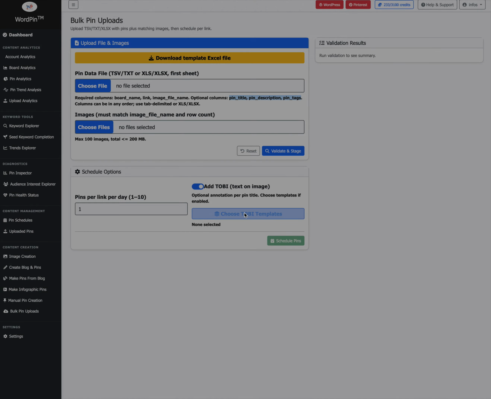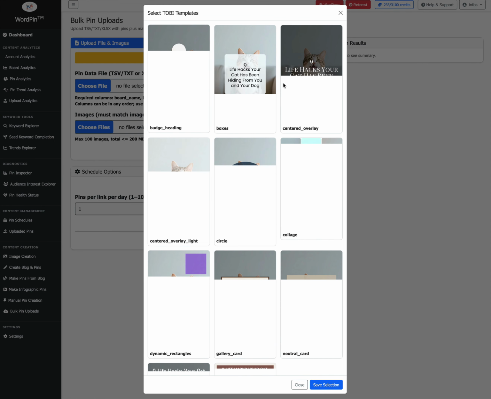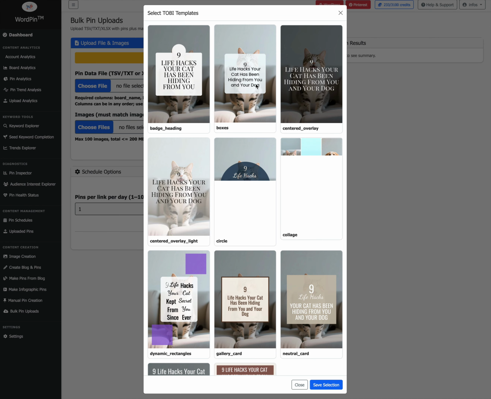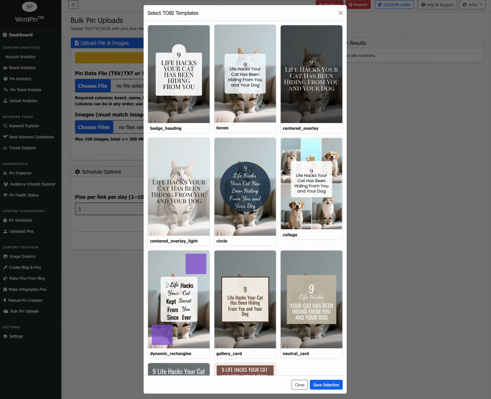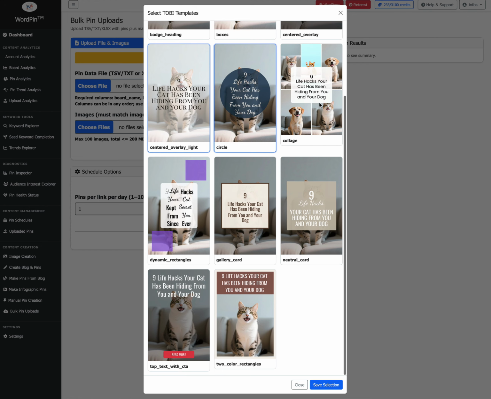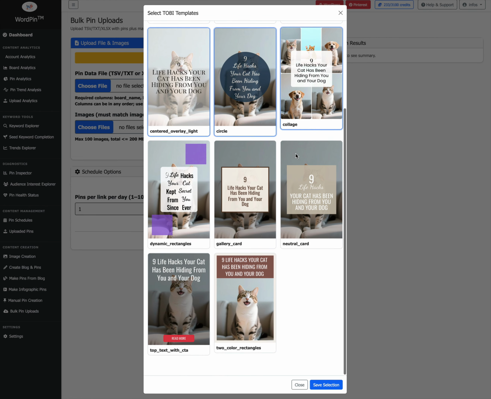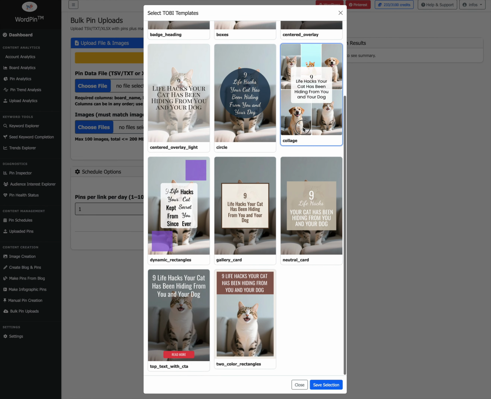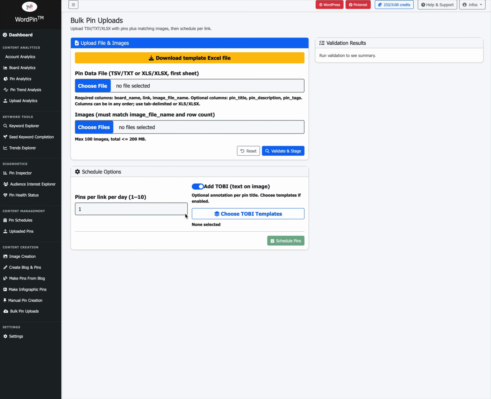Now you can choose that. So you click on that, we have a few examples here of the text over background image templates that we have. Those are just cute images with cats and dogs, but of course that will be your image, and the formatting will be the same, and the text format will be the same. And then here you will see the text which corresponds to the title of your pin. You can choose 1, you can choose 2, you can choose 3, you can choose them all, and you can choose none of them. That's totally fine, okay? If you select none, basically just do that, and no annotation will be done. And once you're done, schedule.